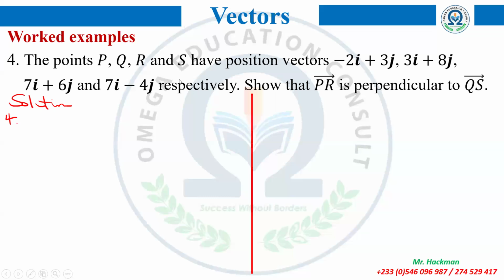The points P, Q, R, and S have position vectors. So what you are given here are position vectors for each of them. When you are extracting the position vector form, not the point form, because they came in vector form, I will write: given either OP, OQ, OR, or OS, but I'm going to use the special notation. So I'm going to use P tilde is equal to minus 2i tilde plus what?